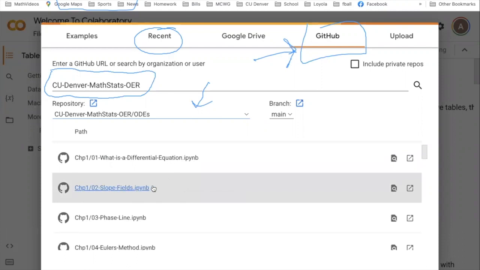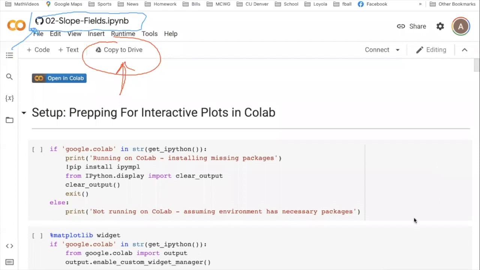But rather than click on the name, I'm going to click on this little icon over here, which is going to open it in a new tab in my current web browser. After I click on the option to open in a new tab, I get taken to a window like this, where we're now looking at the Jupyter notebook in Google Colaboratory.